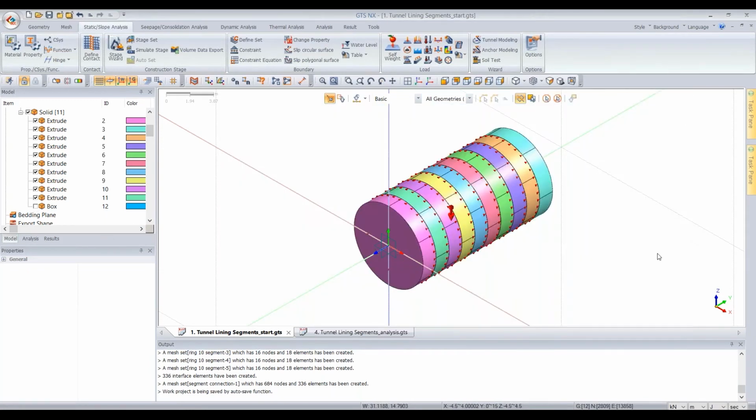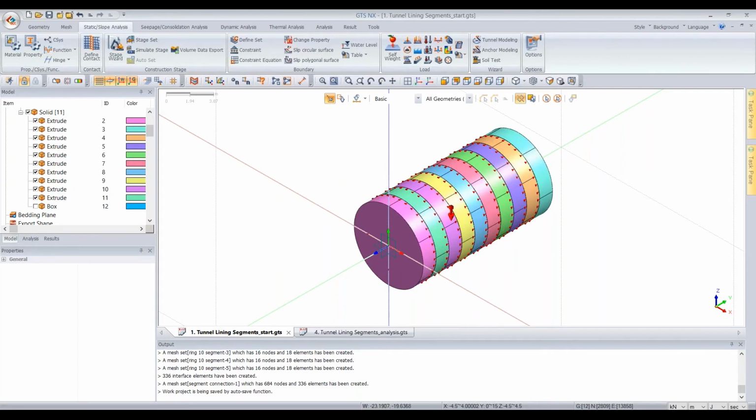For your information, we are using this slice solid for the generation of the tunnel excavation mesh set. So any load and boundary condition can be assigned to both the geometry and or the mesh set directly. In this case, to select each surface easily, I use the solid face to define the boundary condition.